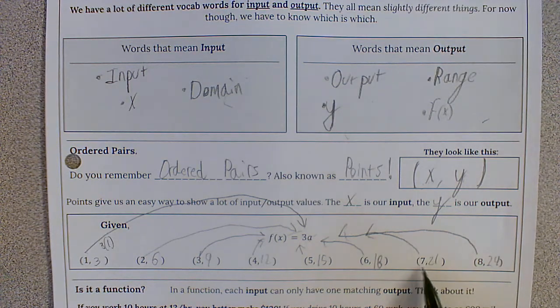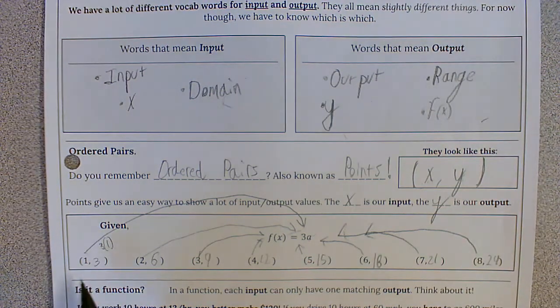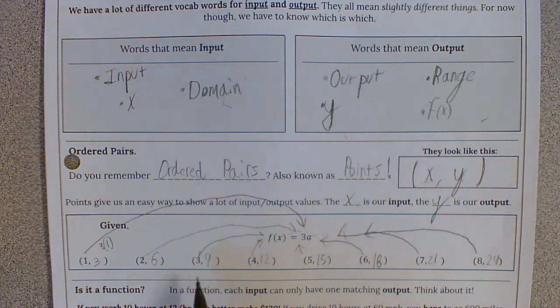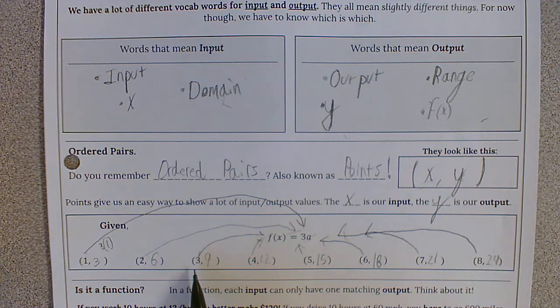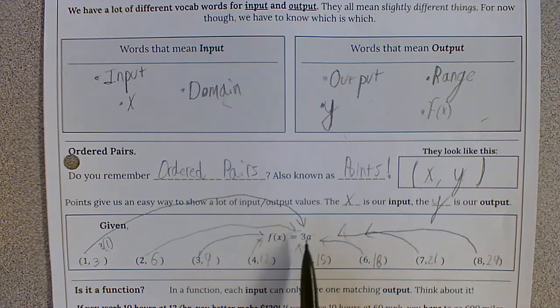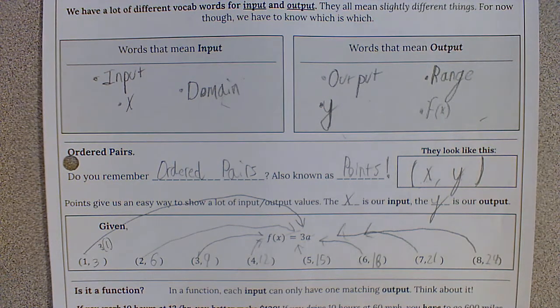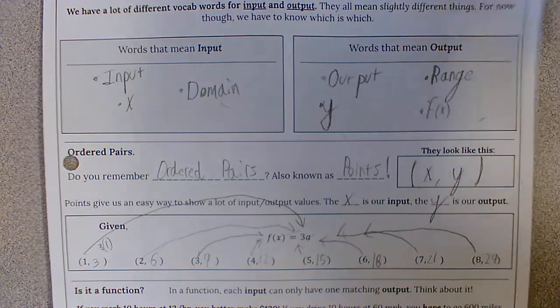I plug in an x, I get out a y. So, what these points are ultimately doing is organizing my question and my answer. Question, answer, question, answer. You're putting it in a very tight order though. Your answer is very short. It's easy to show. I plug in my 3, I get out my 9. I plug in my 4, I get out my 12. I plug in my 5, I get out my 15. Plug in, take out. Your x is going in, your answer is coming out. Okay. So, nothing new, just a new way to show our answers. But this is important for our third thing.